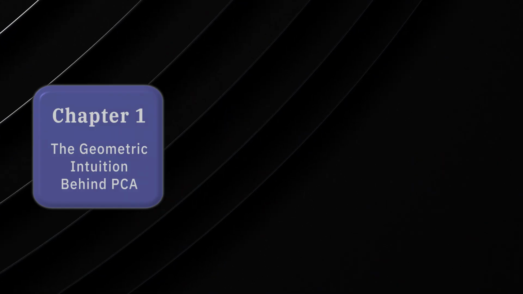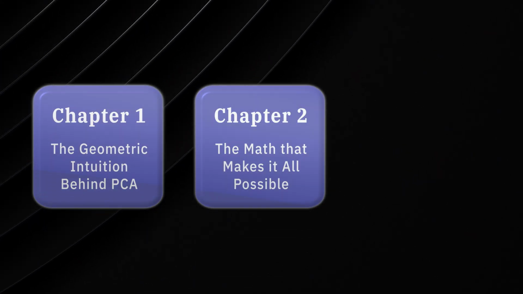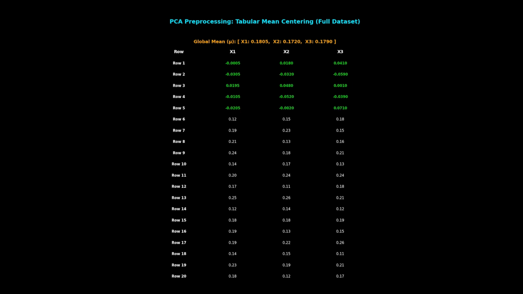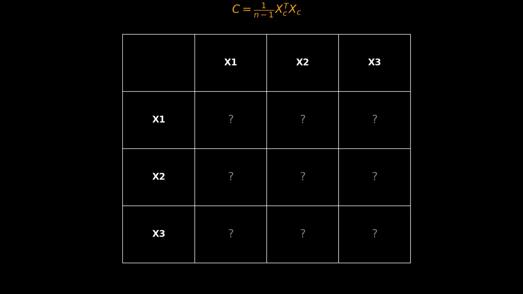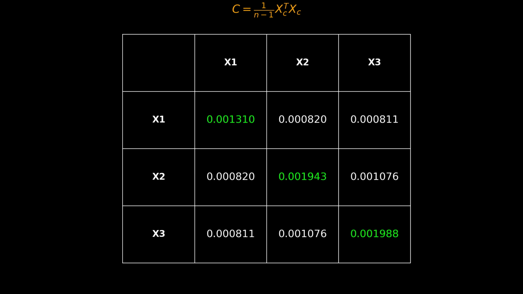Now that we have the vision, how does a computer actually find these directions? This brings us to step 2, the math under the hood. If you love math, here's a clean version. If you don't, you can just ignore the next 20 seconds and the story is not going to break. PCA starts by centering the data, which means that you subtract the mean value. And then it looks at the covariance matrix, which is a compact summary of how the features are varying together.